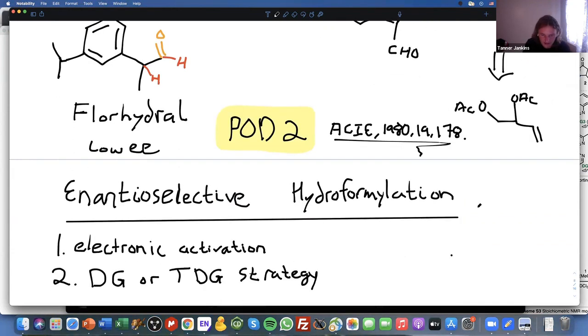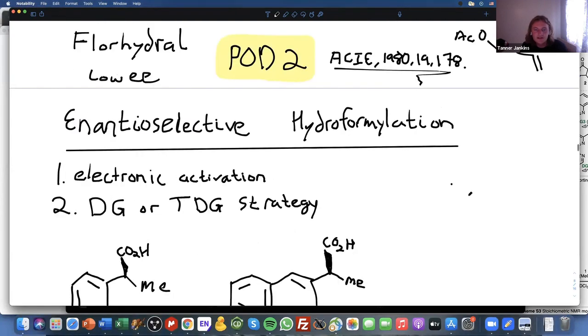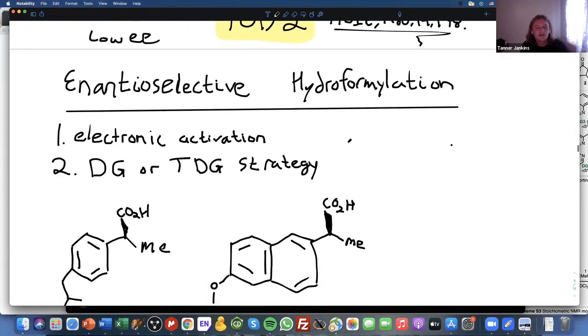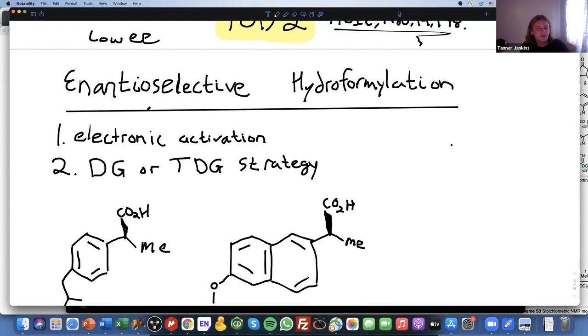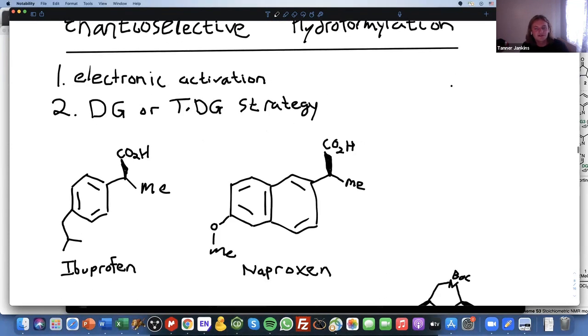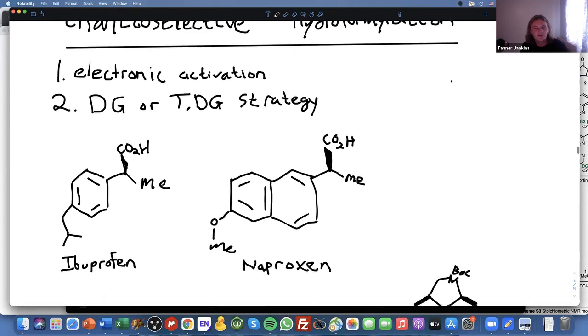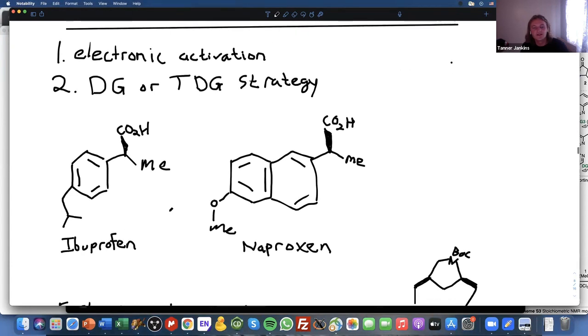It looks like we're narrowing in on time, so I'll try to blow through this section as quickly as possible. As I alluded to earlier, the prospect of enantioselective hydroformylation was really intriguing and people were really excited about it, especially for syntheses of these types of valuable drug compounds. However, due to the problems I mentioned, they really haven't been used industrially.